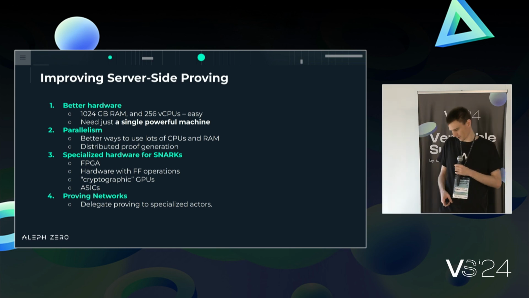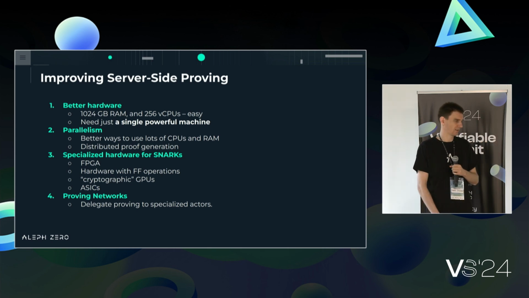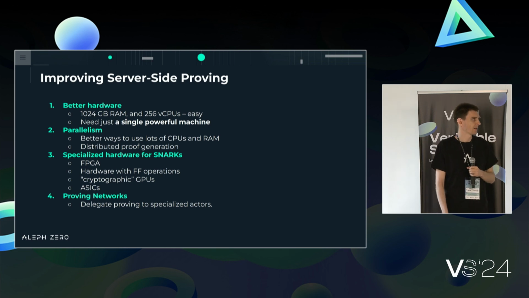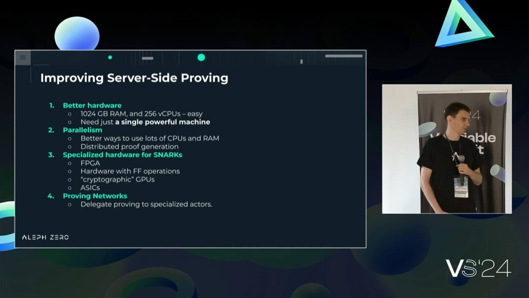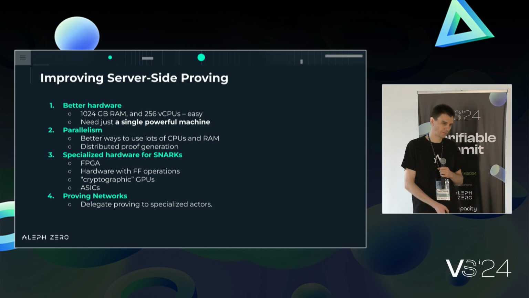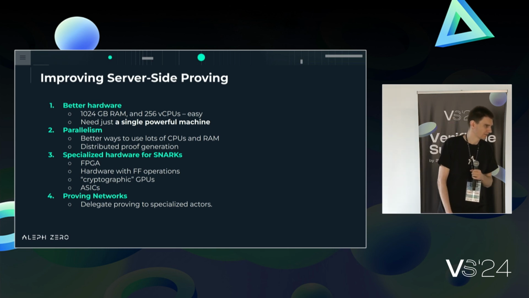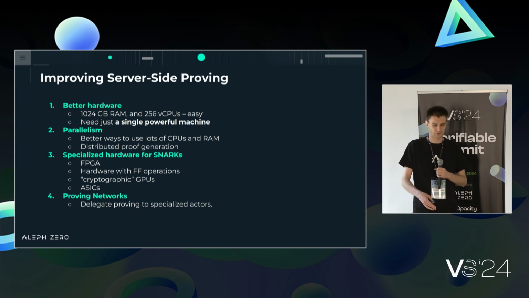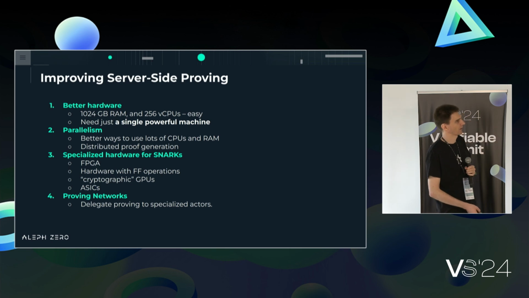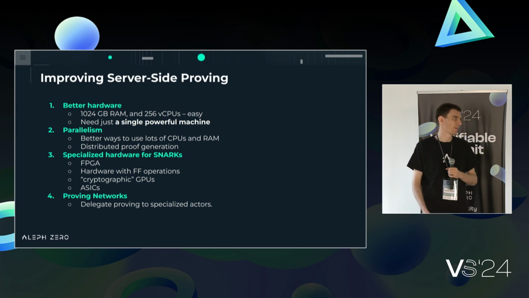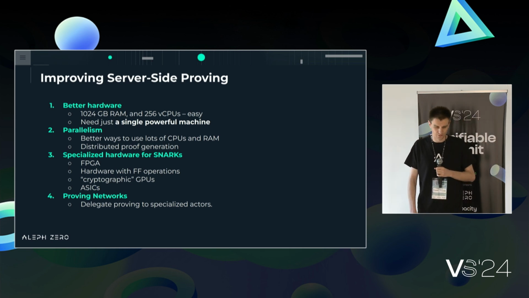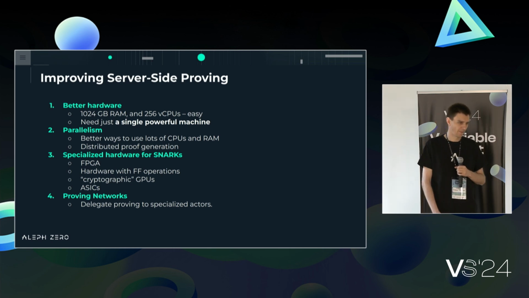And there is this idea of proving networks, which you have probably heard of. There is the Bonsai network from RISC-0, which is probably the most famous, but also there is a proving network for SP1, if I remember correctly. There are quite a couple of them. What you essentially do is, instead of generating the proof by yourself, you delegate this task to a specialized network of provers. And why is the specialized network better than doing it by yourself? Well, you don't need to solve all these challenges, like getting good hardware, maybe optimizing, maybe using GPUs and stuff like that. So these are essentially specialized products to help you generate proofs quickly.